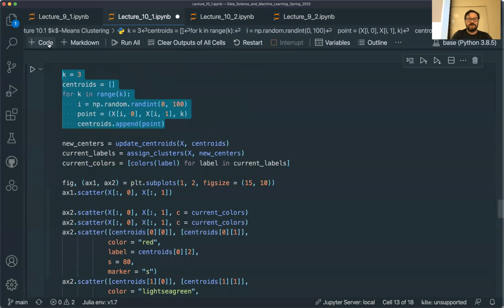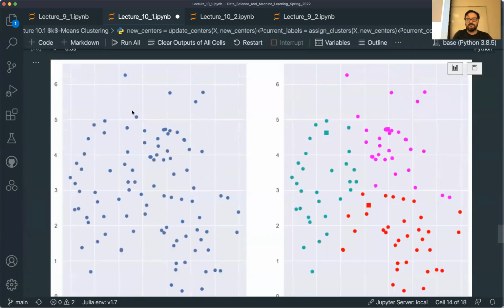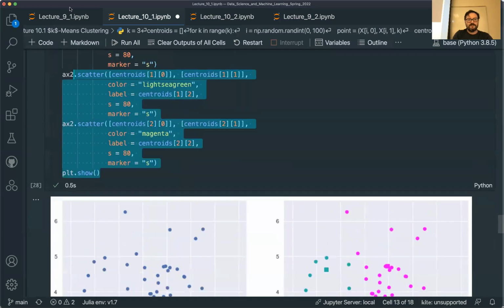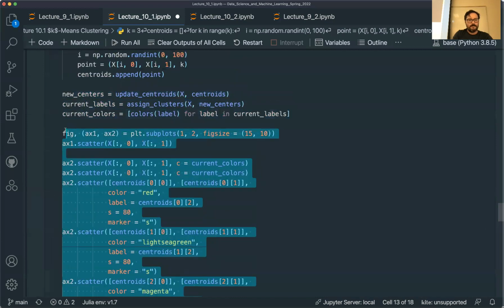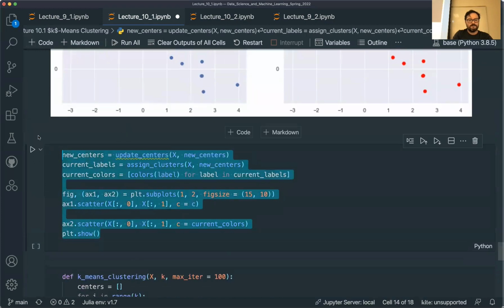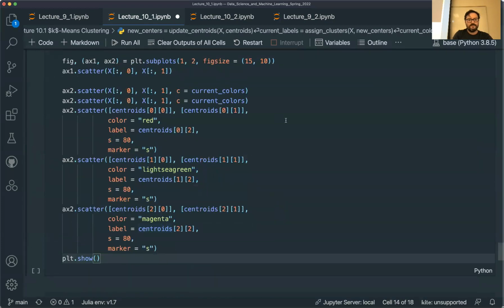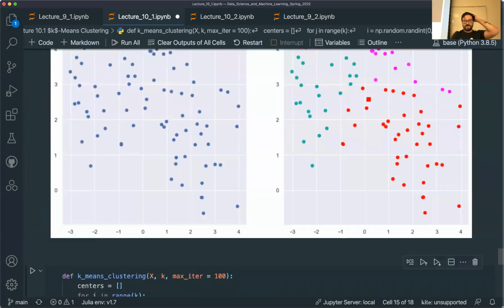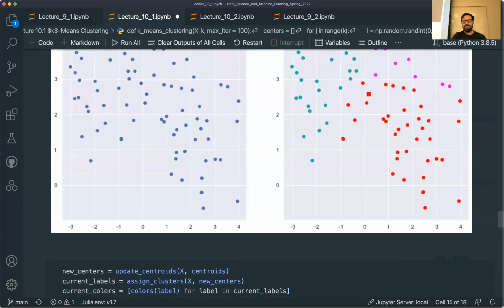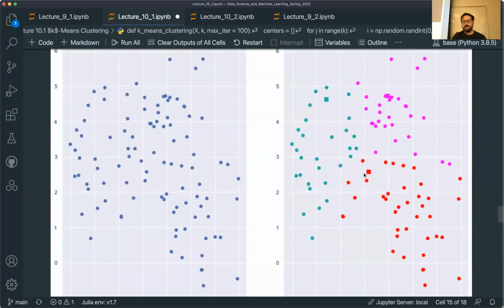So I'm assigning randomly chosen centroids, and then I'm updating and I'm plotting them. Okay, so that's where they are. I can see the boxes there. So now I'm going to copy this business here and put it in the cell below, like that. Okay, so if I come up here, that's where we were. See the red centroid, it's right there, green centroid right there.